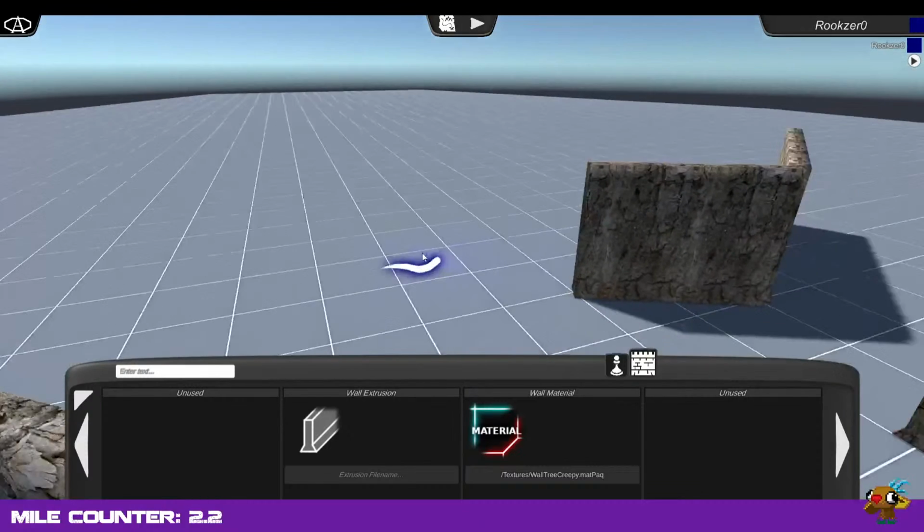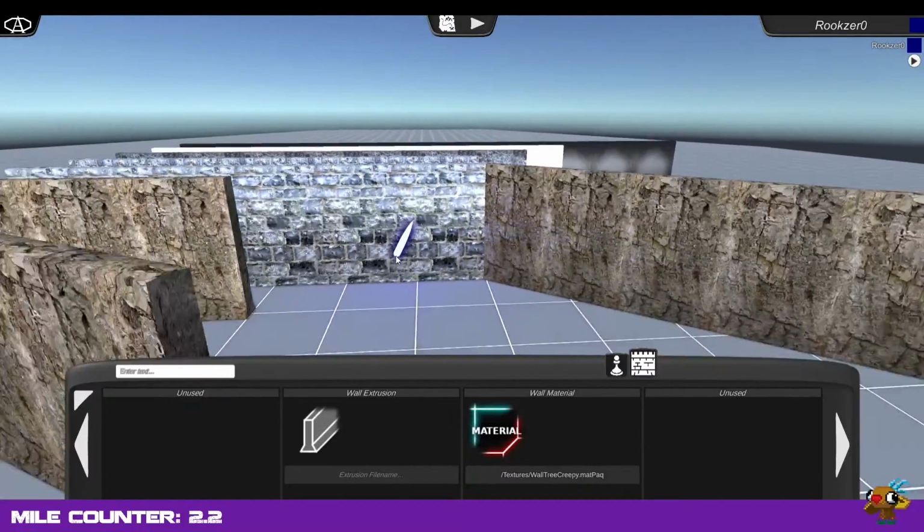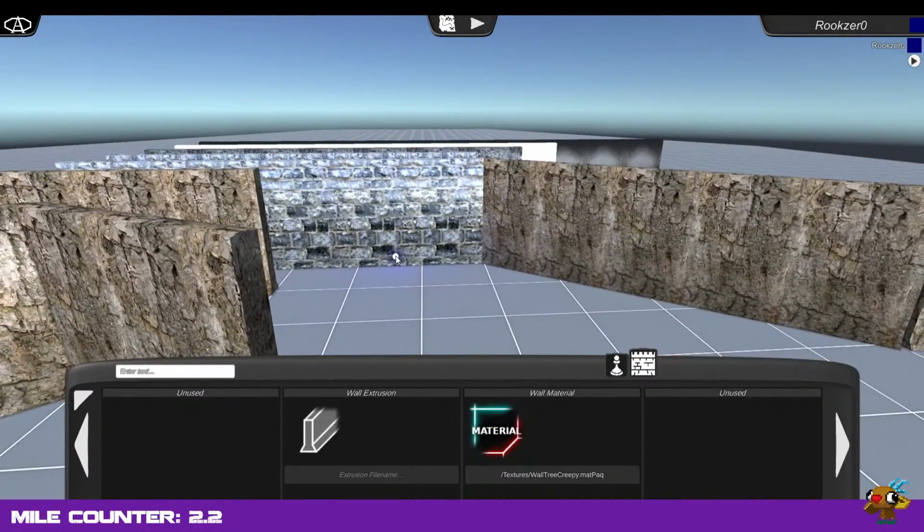I'm really looking forward to getting the wall extension so you can have lower walls and sloped walls. That'll be really cool. That's all in the works. I might have to make special materials just for those, but that's not going to be too hard now that I've kind of got a system for it.